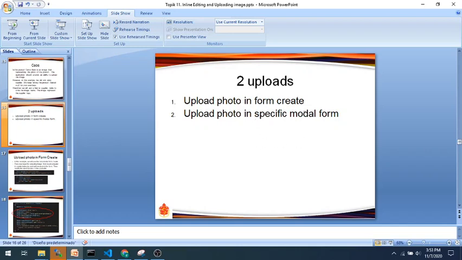So we will put another field for logo. And then we also use the upload in a specific modal, specific for just the logo, for uploading just the logo. And this second one we can use for placing a new logo for existing data.